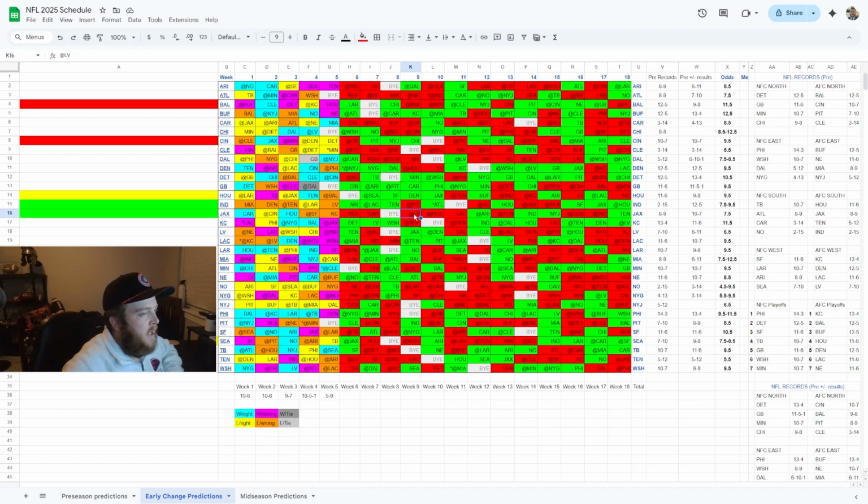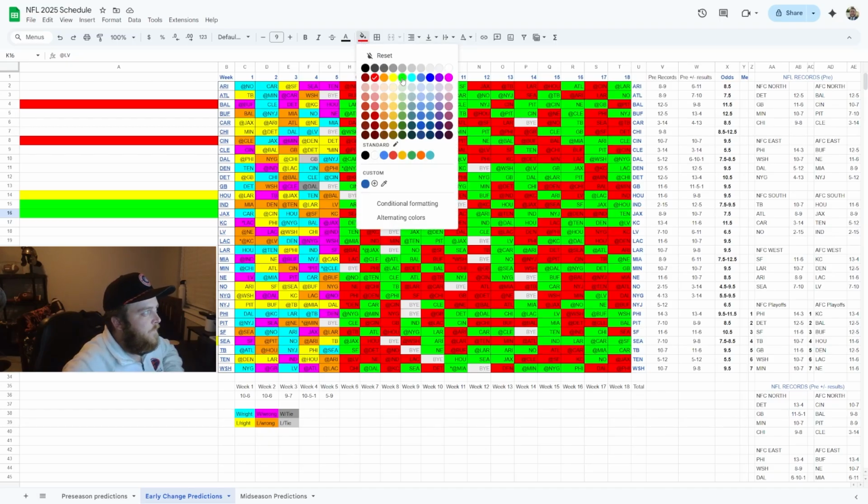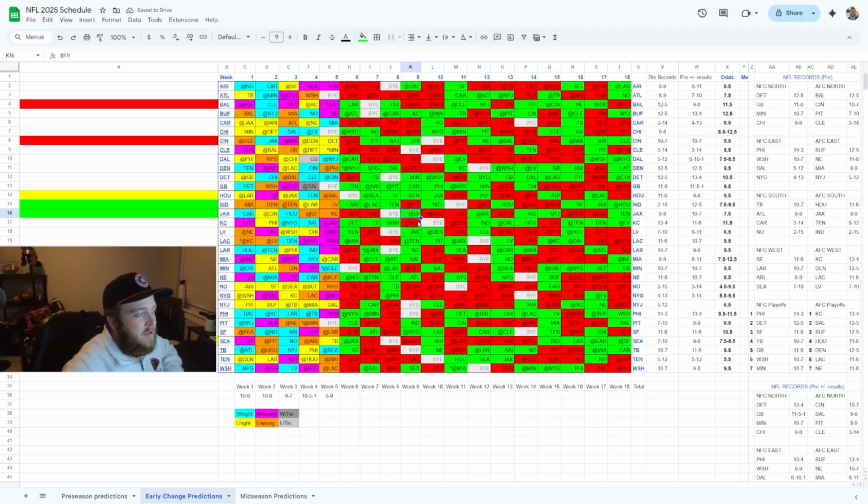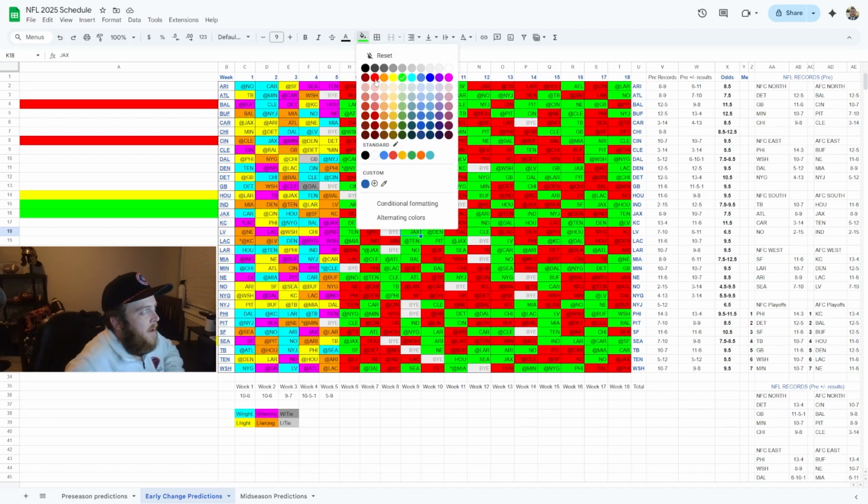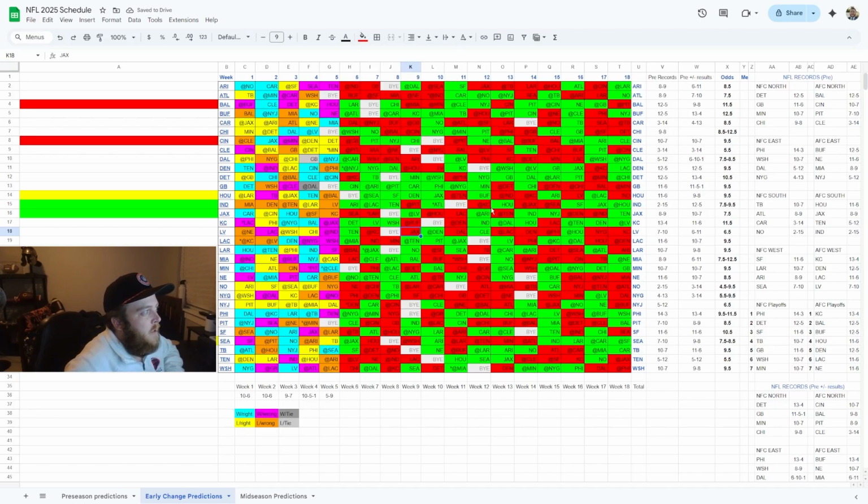So then after the bye week for the Jags, you go on the road against the Raiders. It is on the road, but I have no faith right now in the Raiders at this point. Maybe by this point the Raiders have changed quarterbacks, but none of the backups that the Raiders have give me any hope for them, really. The Raiders are really one of the worst teams in the league this year, and surprisingly so. I thought the Raiders were going to be maybe somewhat middling here, but I don't anymore. So that change there puts the Jaguars at 11-6, and brings the Raiders down to 5-12 in my predictions.